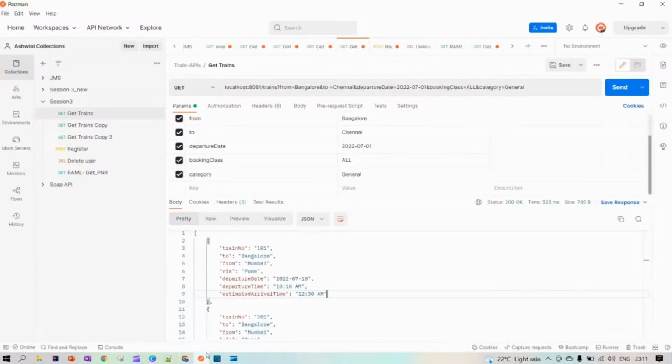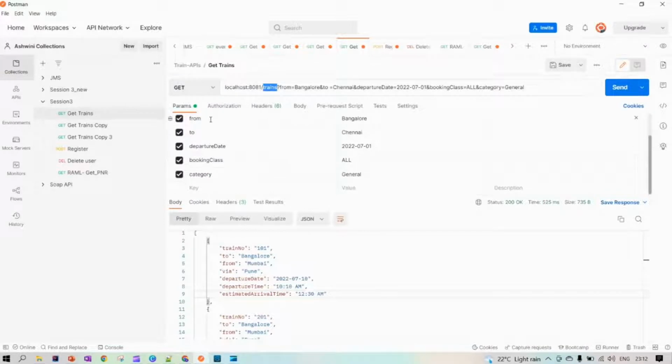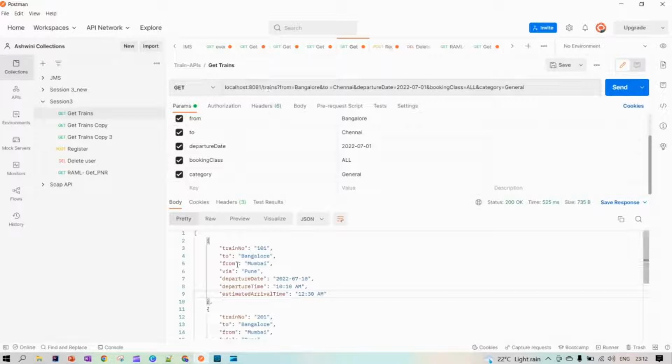If we create one dummy API for this workflow, it might look something like this. We are getting the trains. Trains is the resource because we are trying to get the trains, not bus or flight, anything. So this is the resource. We are trying to get the list of trains, so the GET method is used for that reason, because we are not posting a train, we are not deleting a train, we are trying to get the trains. And based on these inputs, we have from, to, departure date, booking class, and the category and everything. All the parameters are there. And since it's getting the trains, it's a GET method. And at the end, we will get the list of trains as a response.